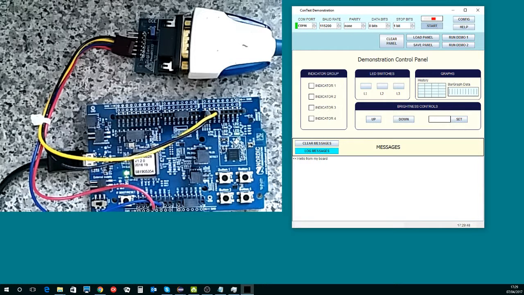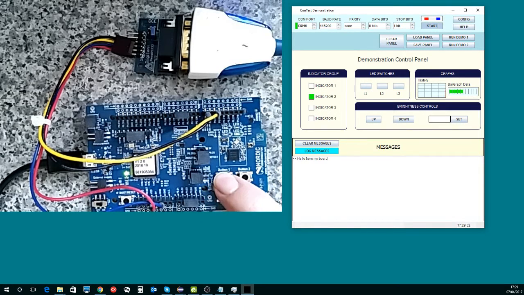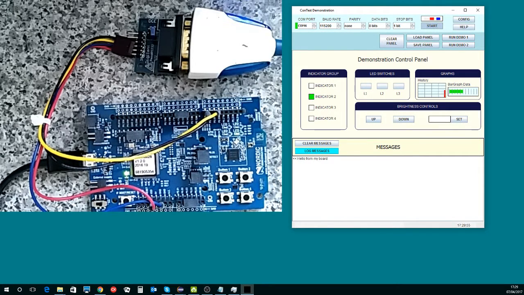Okay, now I'll run the main code loop and we can see what happens next. The code on the target board runs and sends regular messages to ConTest. The indicators are updating and I can see regular messages have been sent as the blue indicator above the start button is lit and the red indicator is moving left to right.